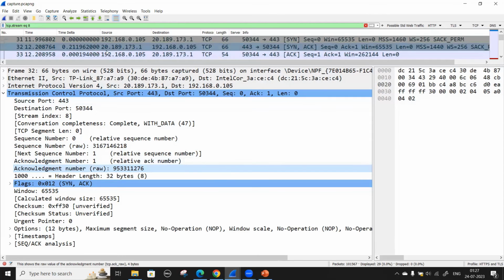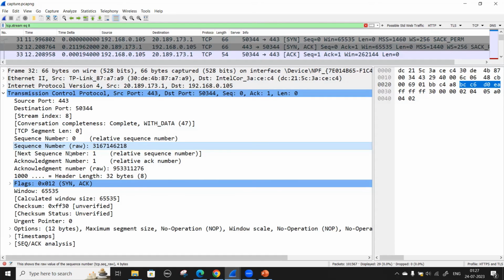So this is an acknowledgement from the server to my laptop. My laptop is a client in this case. Now, do you see one more sequence number here? This is the sequence number of the server's request to the client saying, I'm ready to talk to you.